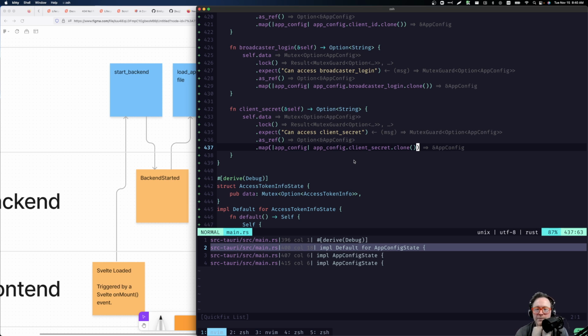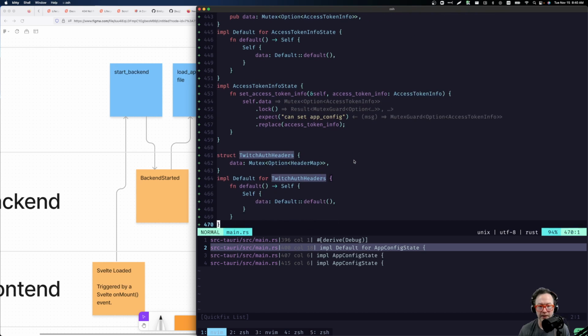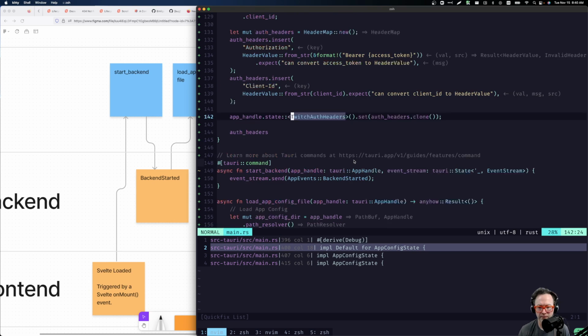It's definitely nice. The mutex does make it challenging, because of the mutex lock, or the mutex guard. The header's set. Yay.